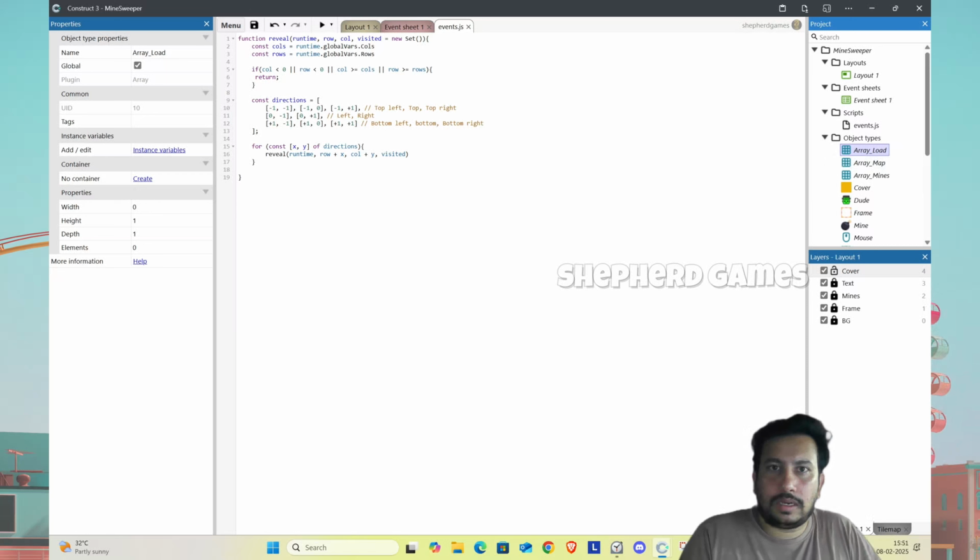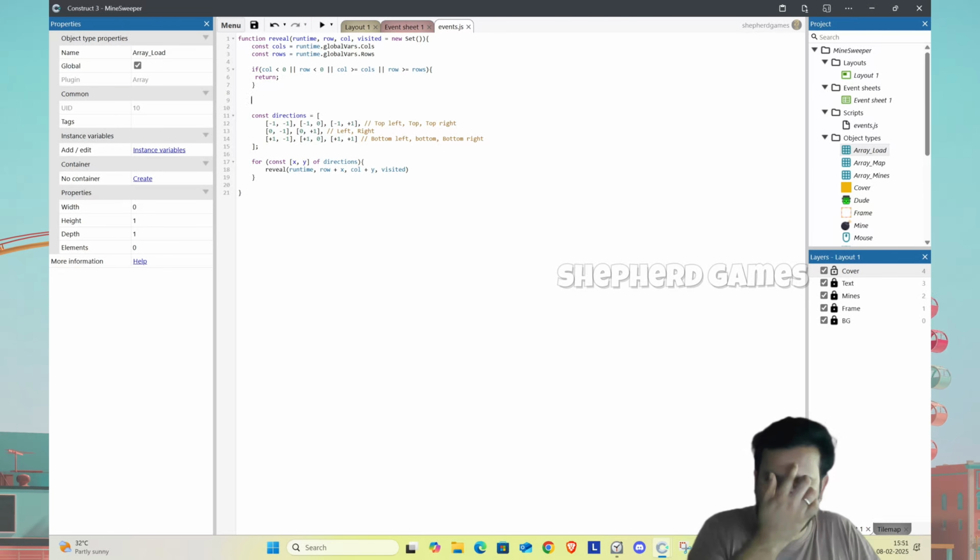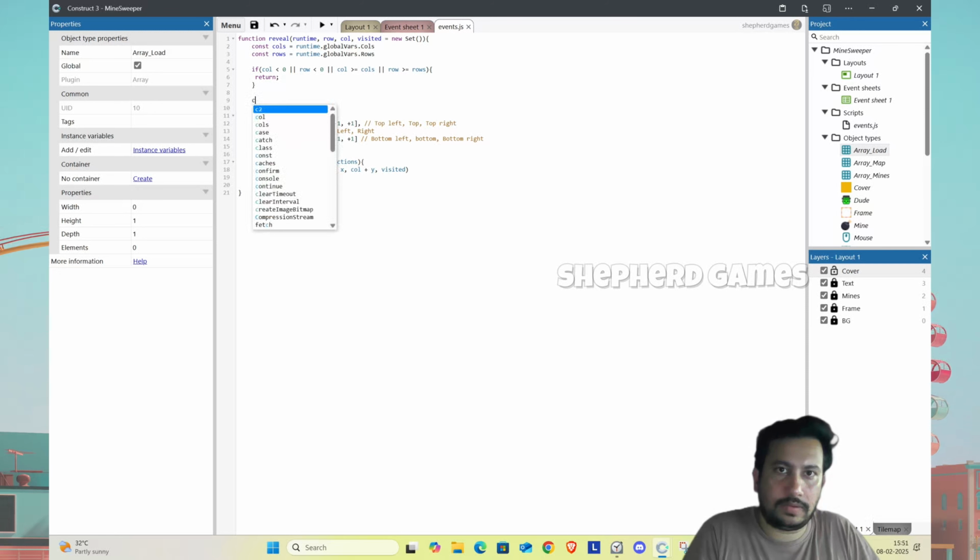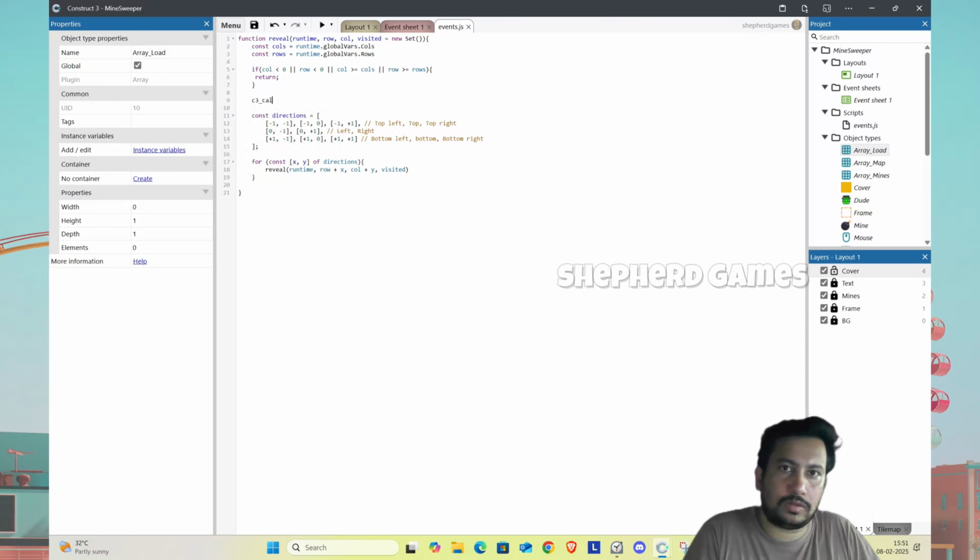Okay, so before that I'm going to call c3 function, c3 underscore call function, load array. So this one is load array, right? Yes. And the value would be row comma column. Okay, let me do it this way.